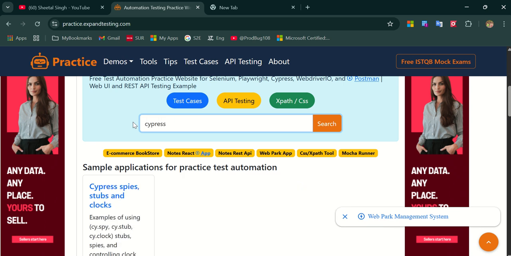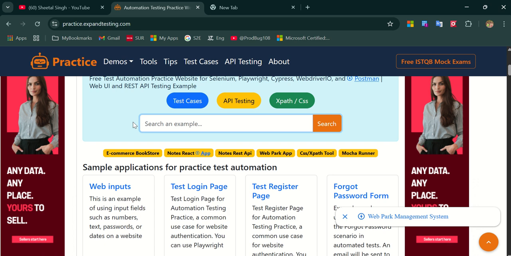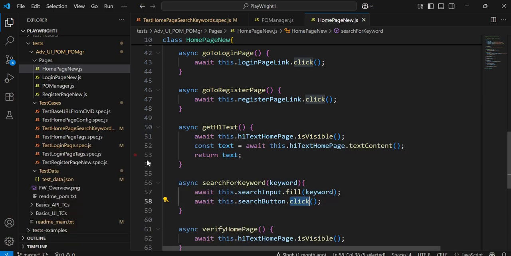So we are not going to do the verification part. You can do it as per your website. What I am going to show you guys is how you can enter keywords one by one, and how you can handle the reporting part. Okay, reporting is going to be a bit tricky here in this particular case. I will show you why.